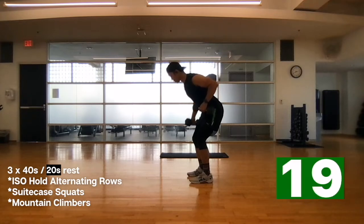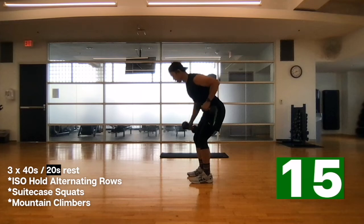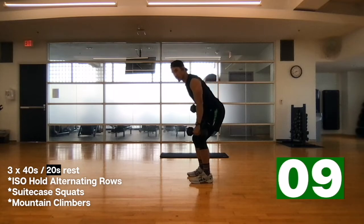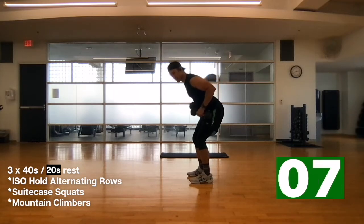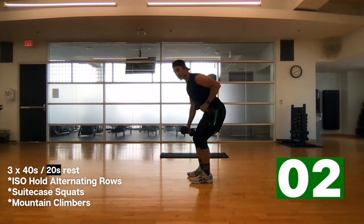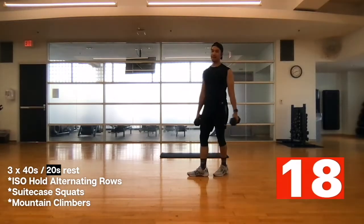Pulling your wrist, all right, to the bottom of your rib cage. So shoulder relax away from the ears as you're pulling. Five seconds. And relax. All right, we're going to squats.